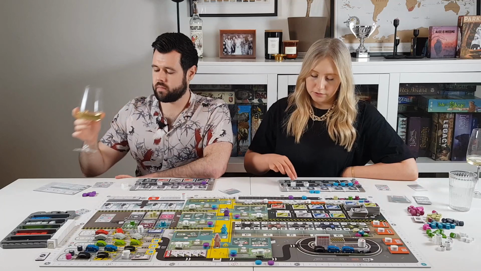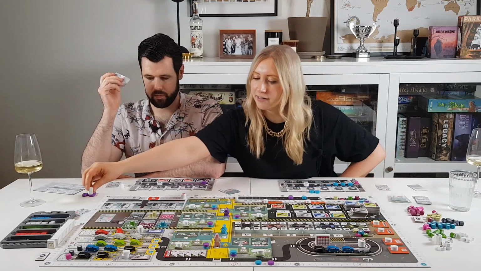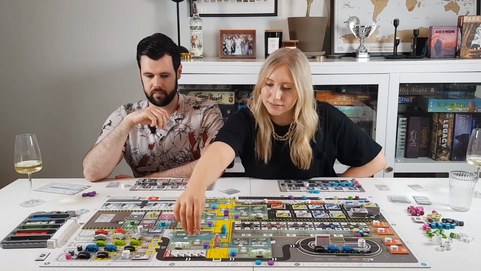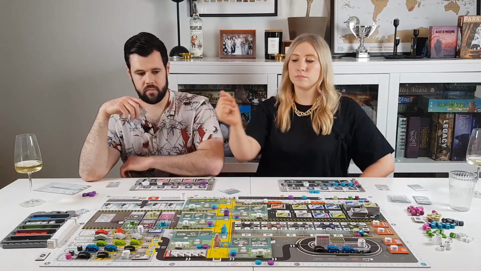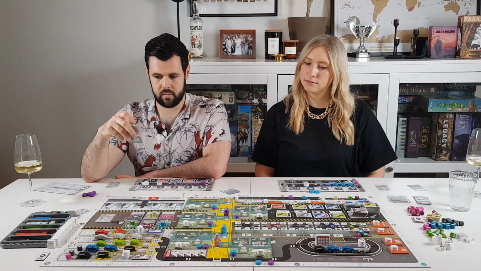And then I think what I'll do is do some homework, spend my homework token to train in assembly. So I now go forward 1 space on the training track for assembly. And that is it. Yeah.